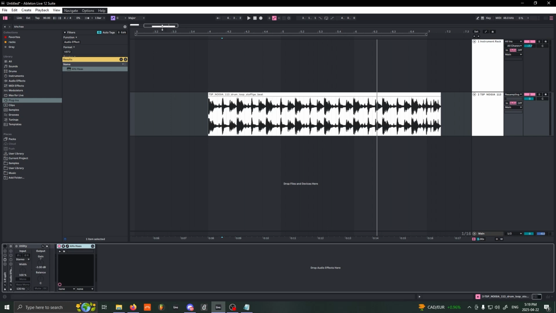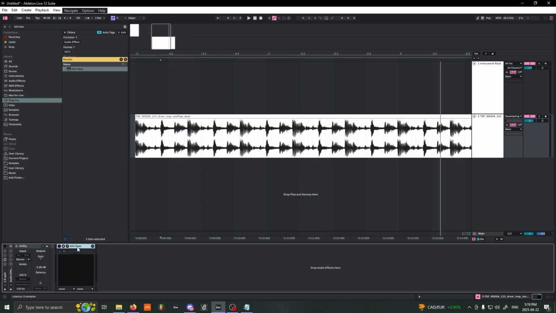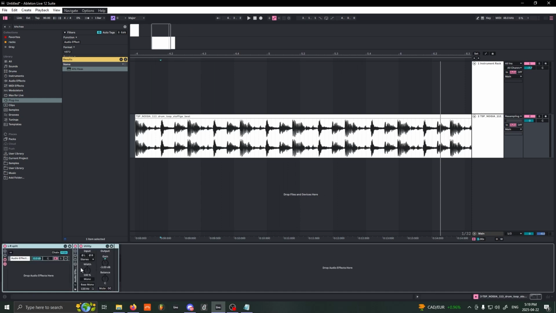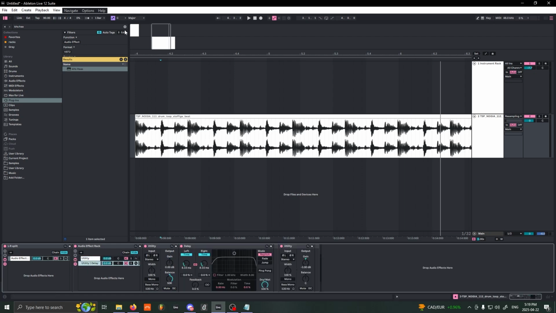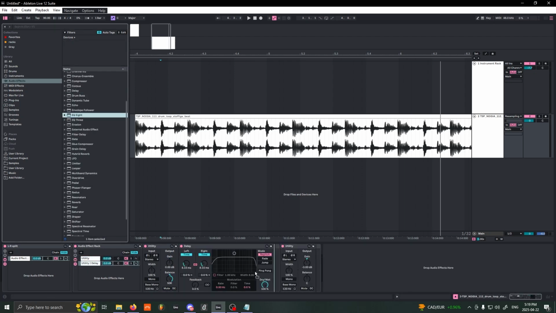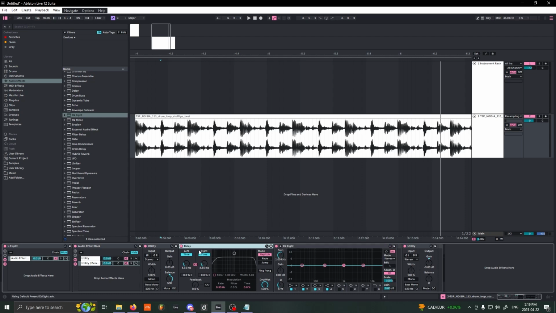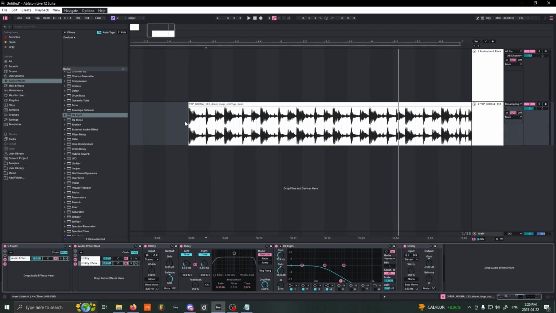And with this Haas effect, we can combine the idea of having the filtering on one channel and also the delay, combining them together to make a more stereo sound. So let's do this delay thing, and then we're going to put the low pass filter. I'm doing a gentle slope instead of a really harsh cut, because I feel like it sounds a lot more natural. But let's hear what this sounds like.